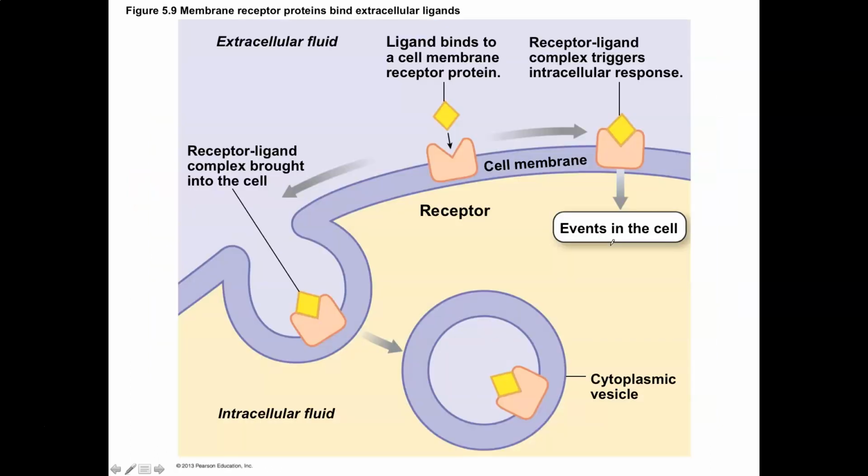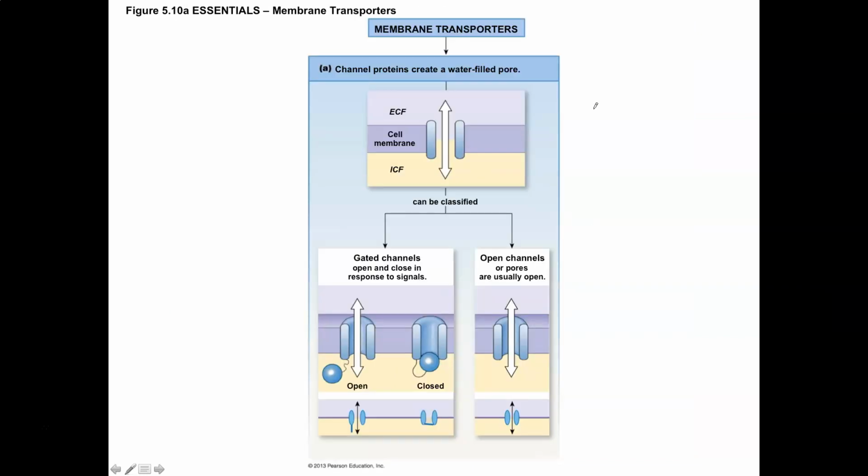Talked a little bit about that. So here's a receptor embedded in the plasma membrane. And that receptor is going to interact with, let's say, a neurotransmitter or a hormone, or it's going to bind to some ligand, okay? Some molecule or ion that you're trying to bring into the cell. And so sometimes we use receptor proteins strictly for communication. And then sometimes we use receptor proteins as a way to perform receptor-mediated endocytosis. But then we also use proteins for transport processes.